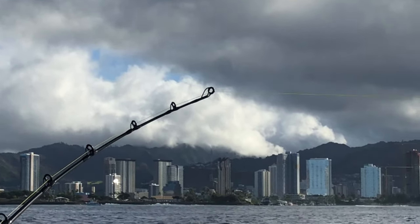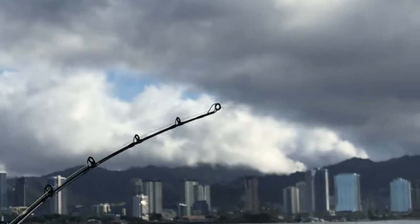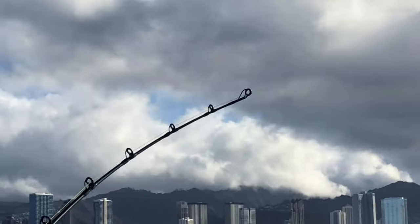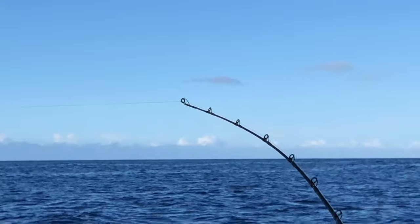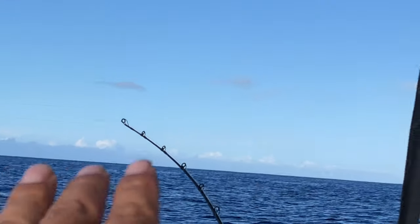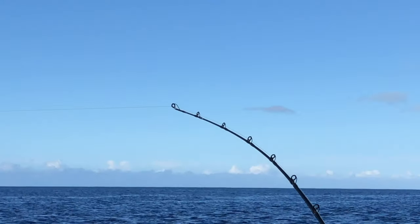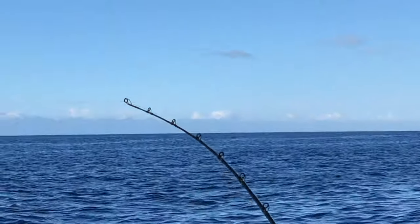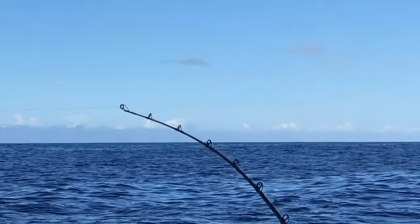Go. You see that? That's the lures working. They're working hard. This side also. See that? We're rocking over here. So both sides, you got two lures just fluttering away, working hard. You don't have to do anything. Look at that. That's why I like crystal minnows. Look at that. Hard at work.